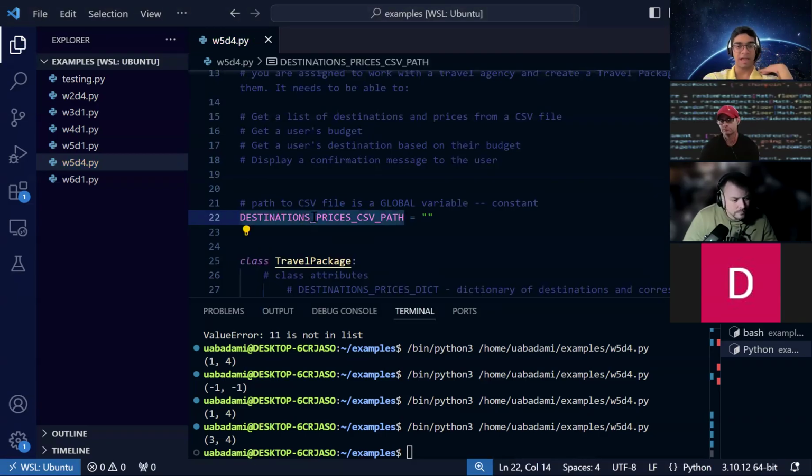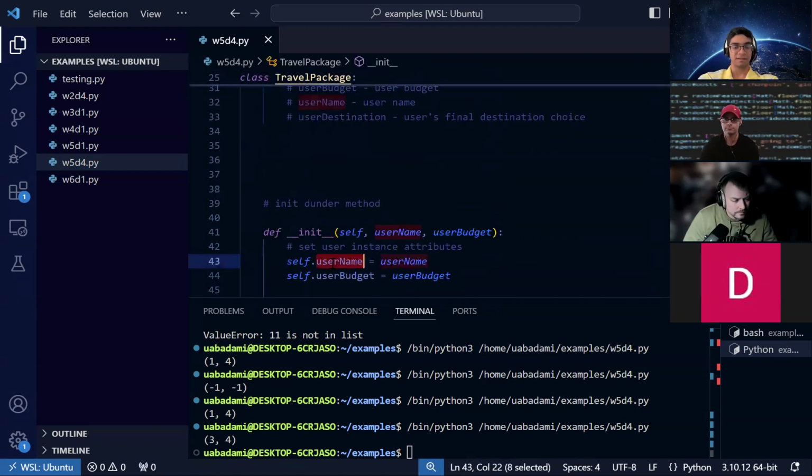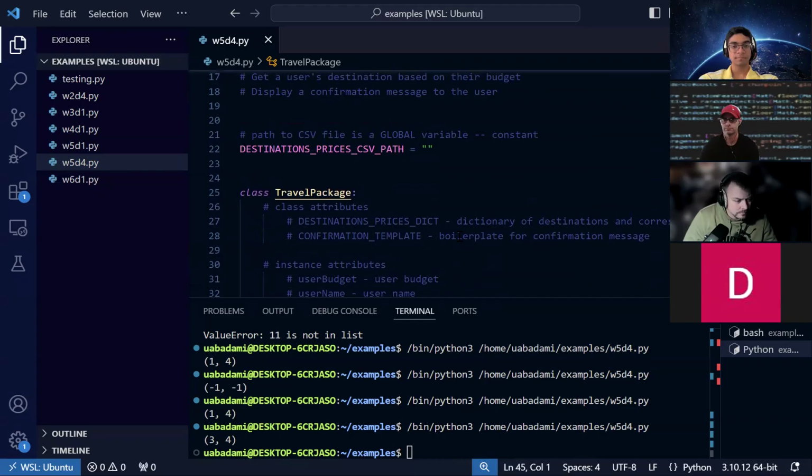Also, the nice thing that VS Code will do is if you define a global variable, aka you define it in all caps, it will highlight it in pink. So that way you know that that's different from, say, a local variable or a class or instance variable, which are usually in blue. So we have that path now. That's a global.